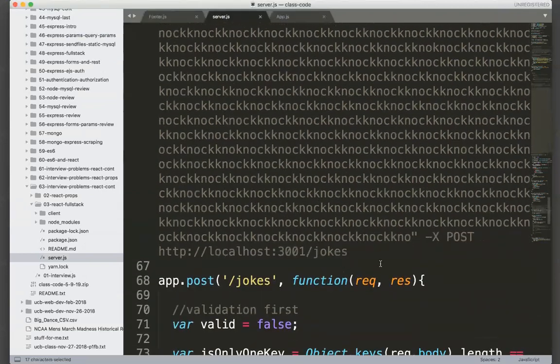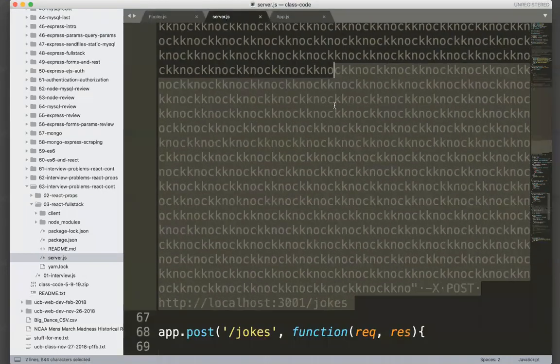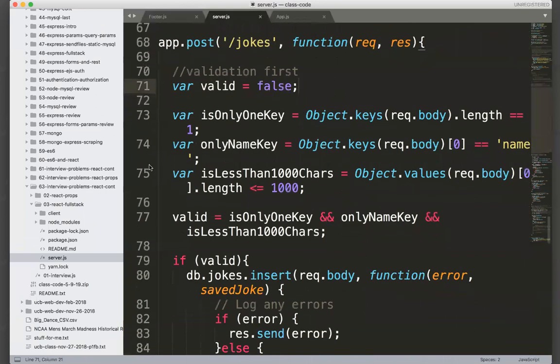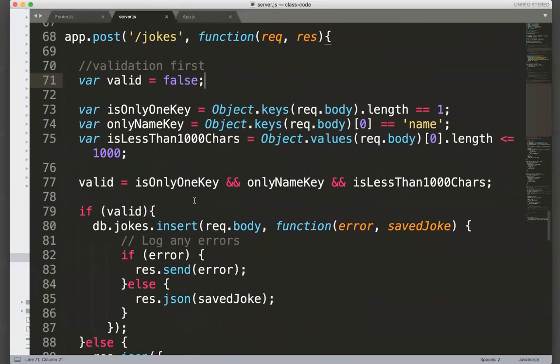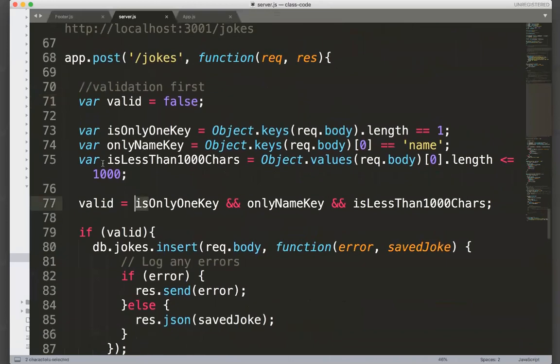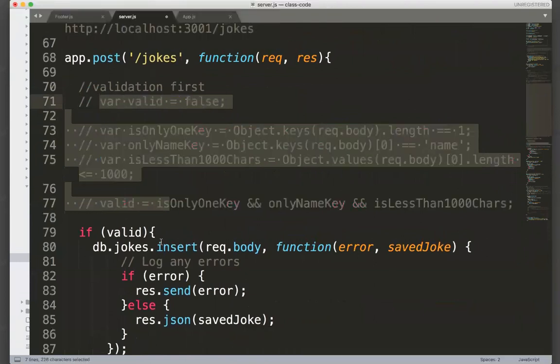I was just trying to show where the validation would break. We could just skip this part here.